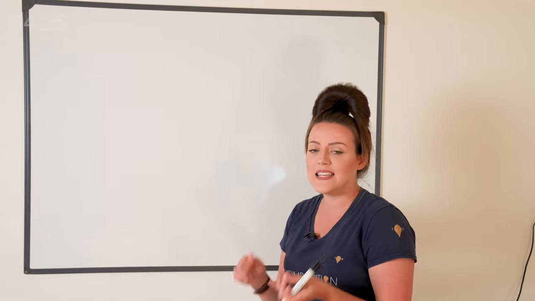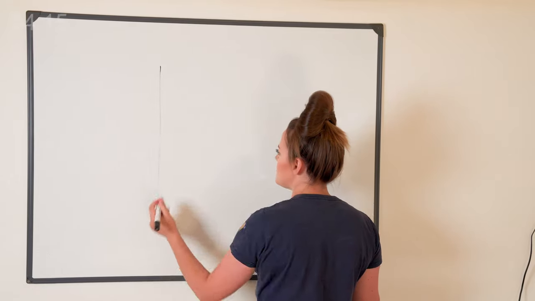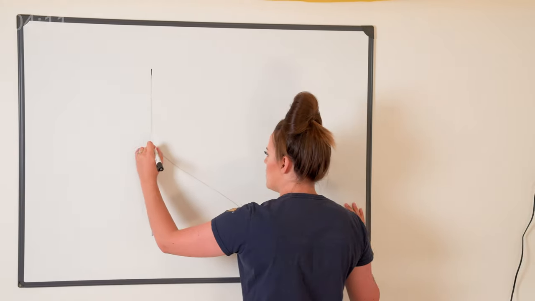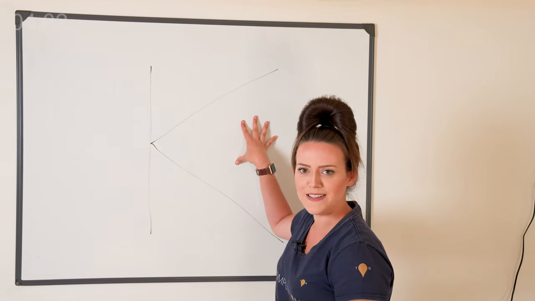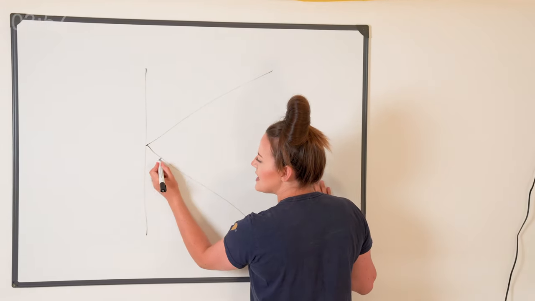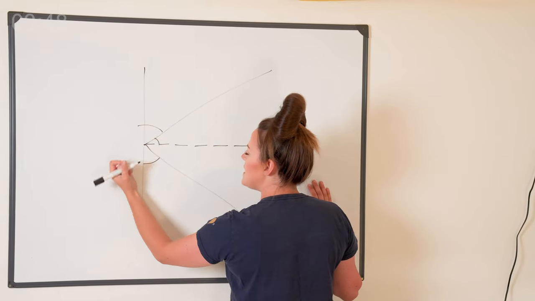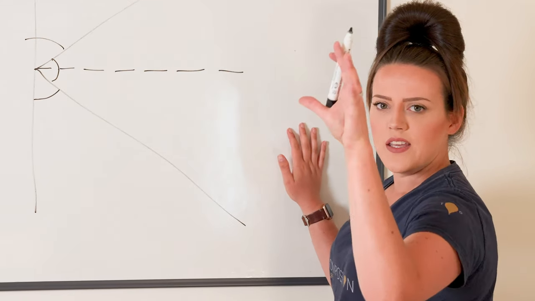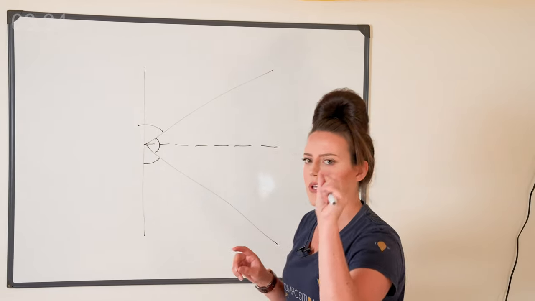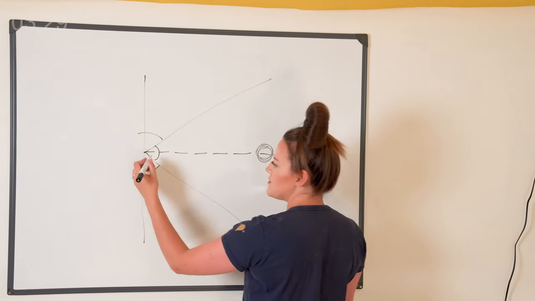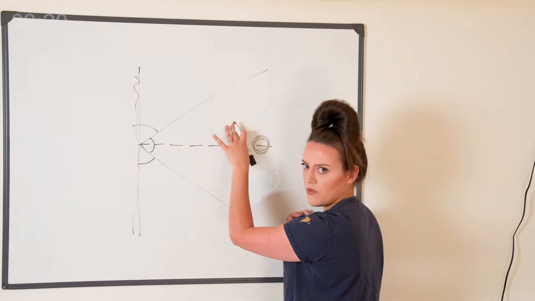The theory in practice here is: the angle of incidence equals the angle of reflection. What that means is that if something comes forward and hits a plane, the angle it comes in at is going to be exactly the same as the angle it goes back off at. You can see that this angle here is pretty much the same as this angle here. This is the key to avoiding reflections in studio — you need to place your lights so that the light does not come back and hit your camera in any way, shape or form.